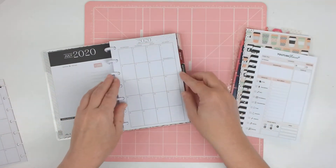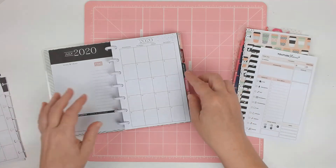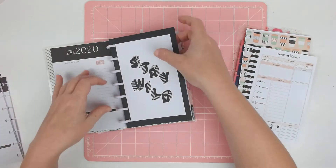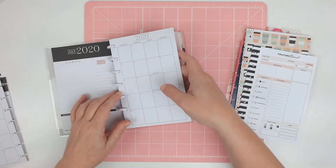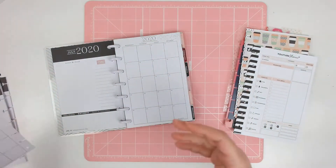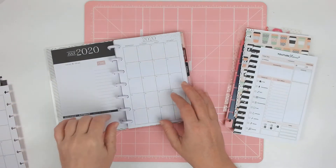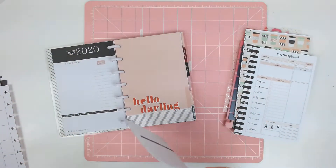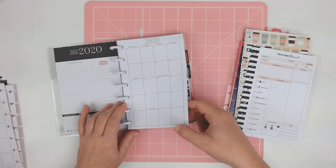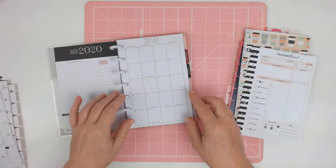I'm going to go ahead and pull out all of these months — oh look at that, yeah I'll definitely be reusing that one. I can redate these and use them at the end of the year, unless I decide to buy a new mini when the summer release comes out, which is very kind of likely. And I've also got to do something with this sheet because July 2020 — I may just cover that up and then I can make some notes and set some goals for the year. I'm tempted to go ahead and move into this thing for the rest of December, but I'm not going to. We'll definitely be reusing those for something.